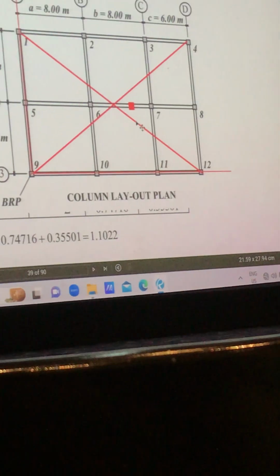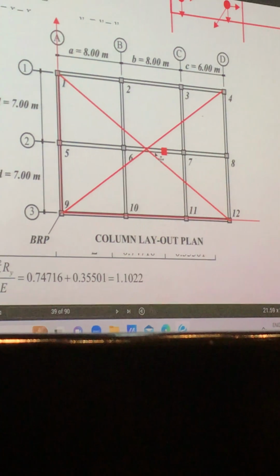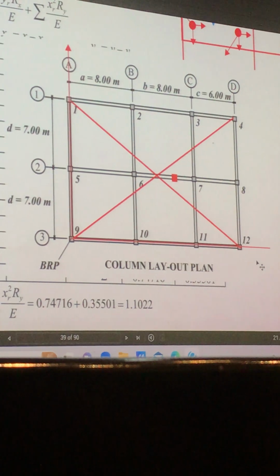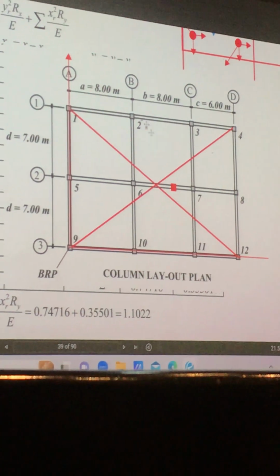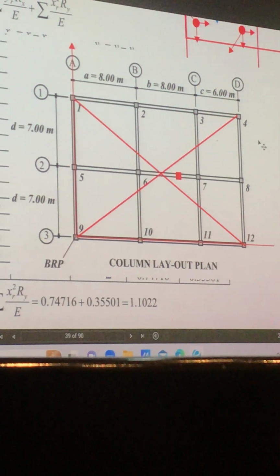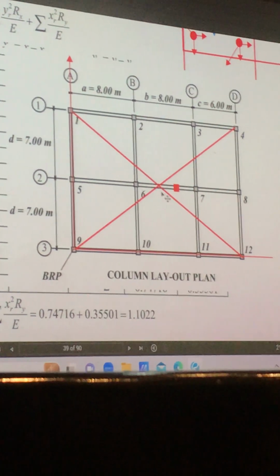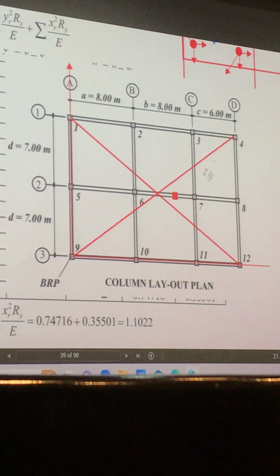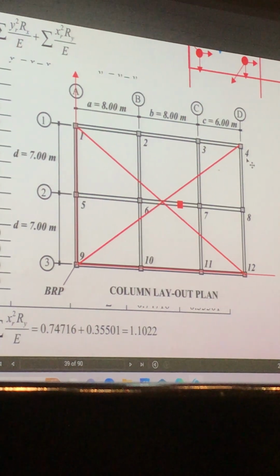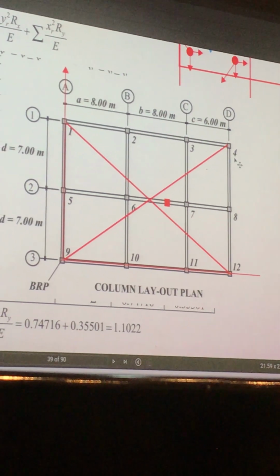So it is not surprising to obtain, no, center of rigidity to the right of the center of mass, because the columns here are closely spaced compared to the columns at the other side. Diba? Spacing 8, spacing 6. So the columns are crowded, more closely spaced on the right side compared to the left side. So it will pull the center of rigidity towards this closely spaced column. No? Tapok man sila. Diba? So kusgan, kaysa magkatag. Okay.